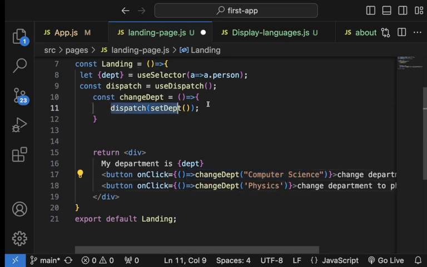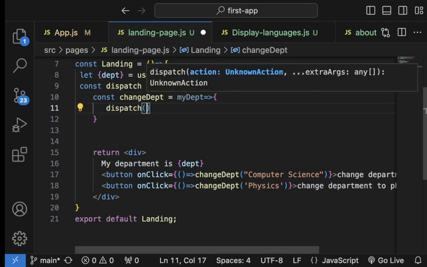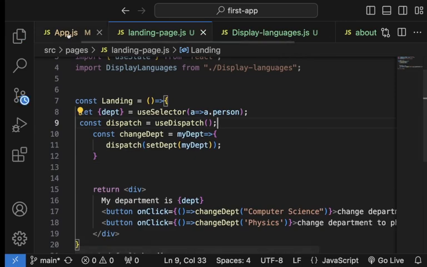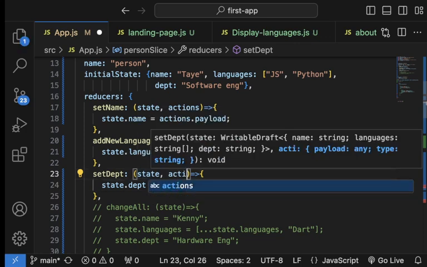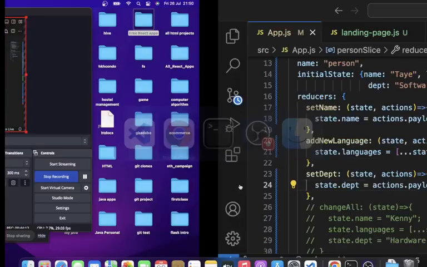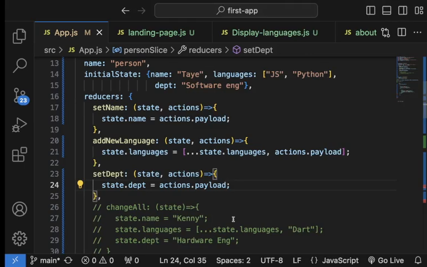So when you click on this, you know this will be sent to this function, right? You know this is a parameterized function. Let's remove this for now so that we take it step by step. Now when you click on this, computer science will be sent to this function. You can now receive it here, my department. So we can say dispatch. What are we dispatching? We are dispatching this action called set department. Then we are passing my department to it. So I can now say action dot payload. Do you get this? So now I can change this to this or change this to this. Any question?